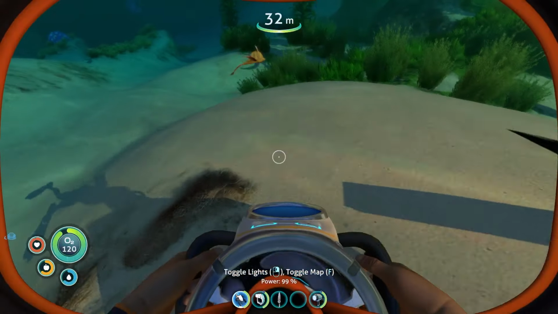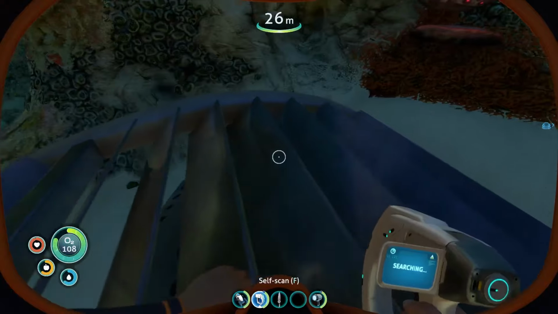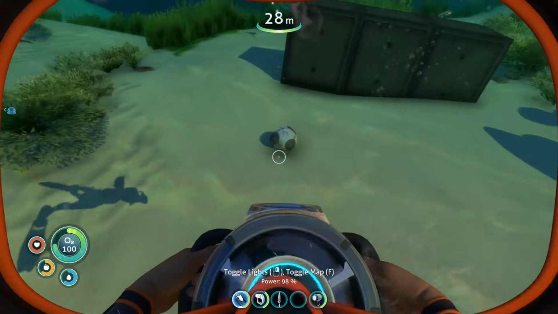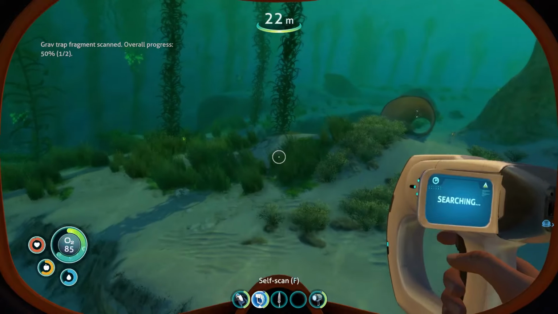What are you? Stop giving me sea glide fragments. But get me away from you! Okay. Lesson learned. Don't judge the game. Don't trash talk the game. Okay. Don't do that again. And you are a grav trap fragment? I've never heard of a grav. Wait, no, I haven't. I haven't found one of you. I must be thinking of something else.